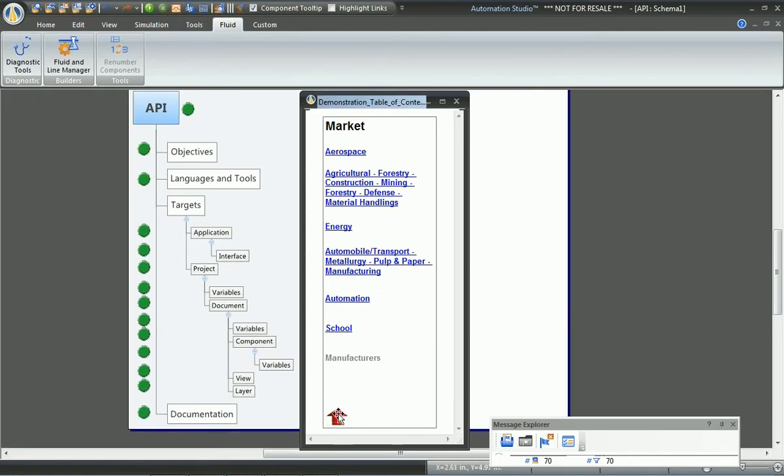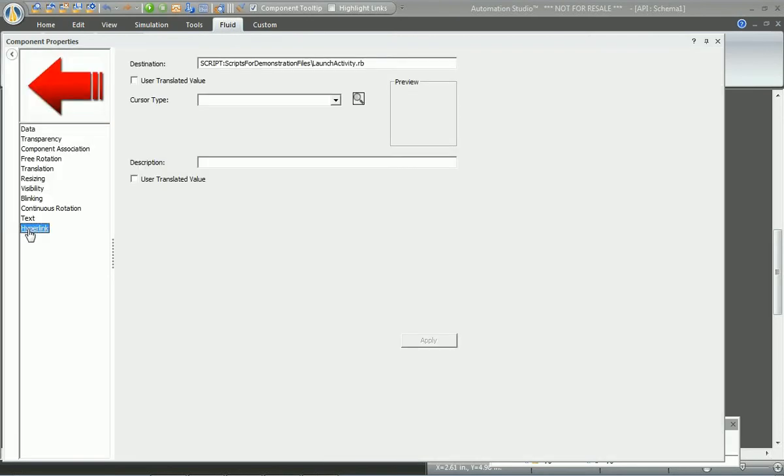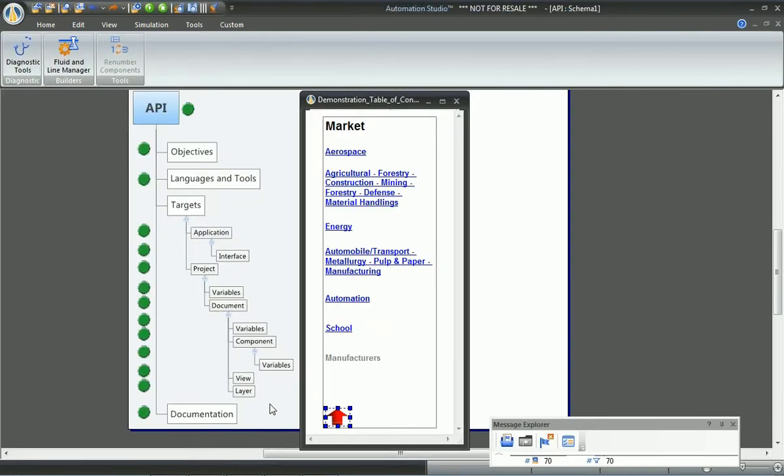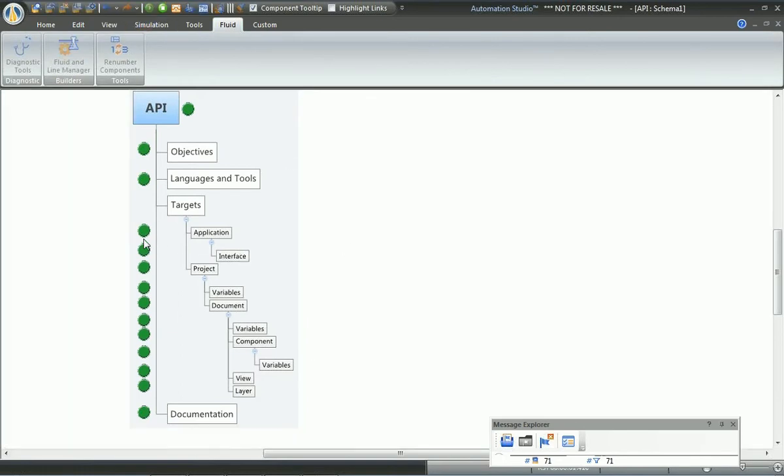You can see here, if I double click, I have a hyperlink, and from this hyperlink I am able to launch script. We have a few areas in Automation Studio where you can launch script. So now I return into this project, continue on this side.